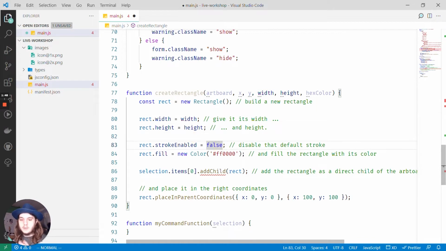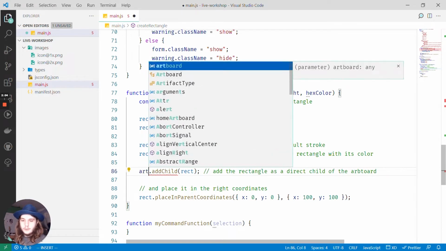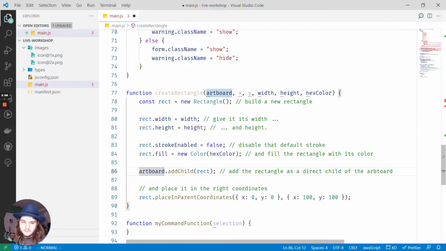We still don't want to enable our stroke, but instead of making it a red rectangle, we just pass the hex color value to our new Color constructor. Instead of selection.items[0], we now want to add this to the artboard.